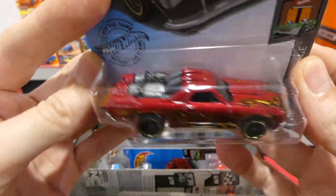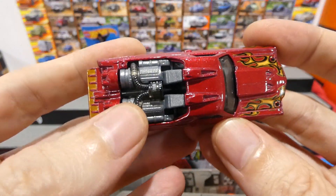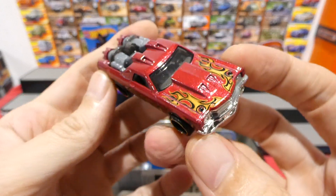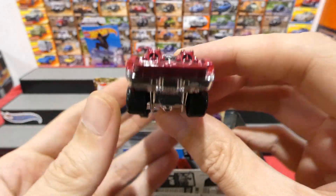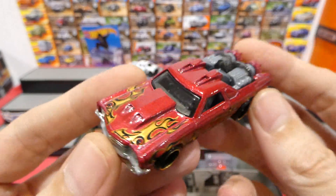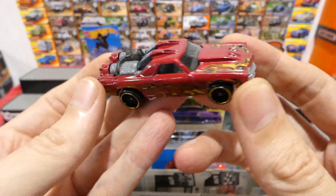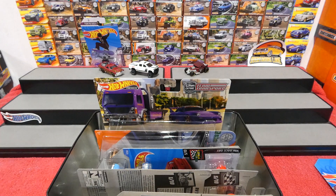The new Custom 71 El Camino from the Dream Garage series also. Here we have the jet turbines on the back — that is so cool. I really have to say that this casting is awesome, it's just such a great casting to look at. It's got jets in the back, nice steely wheels, it's got flames — it's so awesome. Shiny metallic chrome base. It's even got roof scoops for the air. And as you know, us Aussies love our Utes, so this is just awesome in general. Jet powered El Camino!